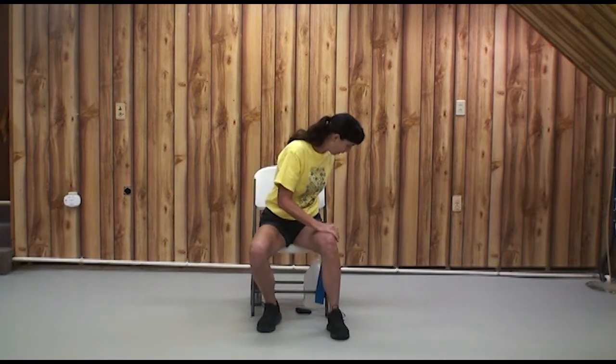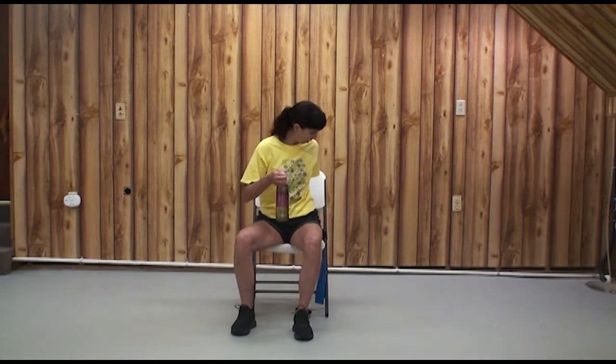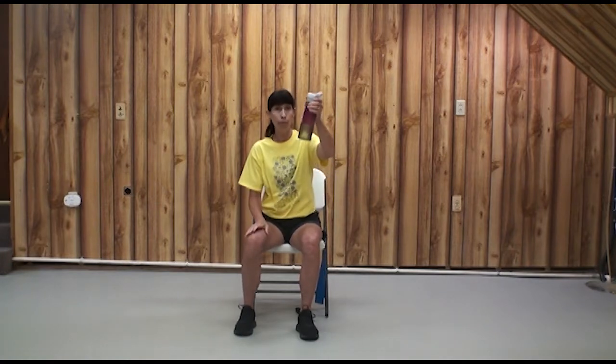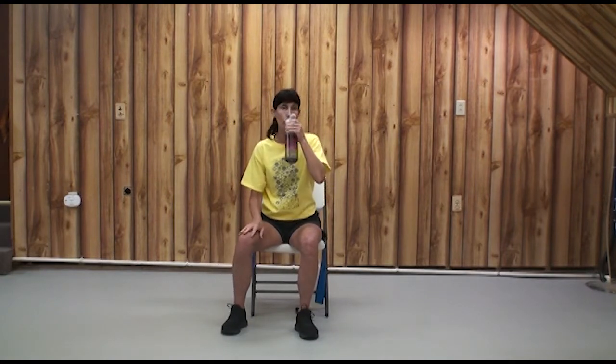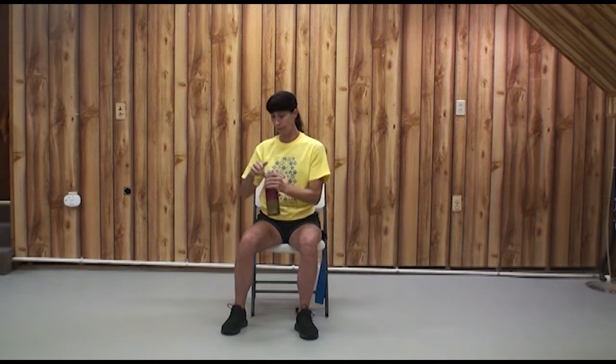This is a good time to get a sip of water. Ooh, it's been hot, has it not? When we're getting things down low, like our water or our weights or just everyday stuff, stepping to the side, leaning to the side, and supporting with our arm really helps protect the lower back. It also keeps our head above the level of our heart, which is a good practice, because if we dip down too fast, too low, we get dizzy.